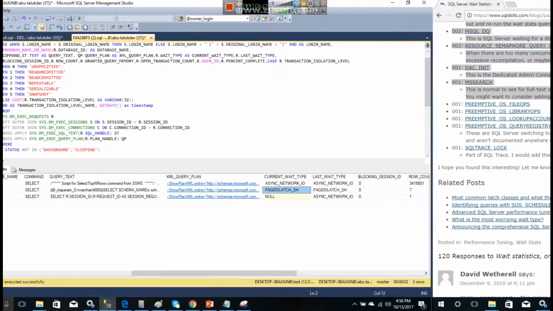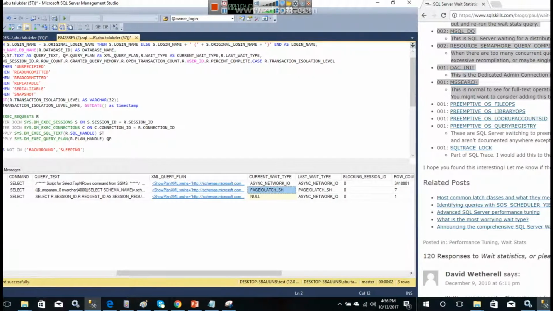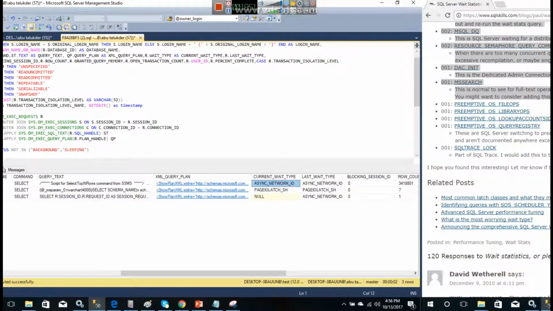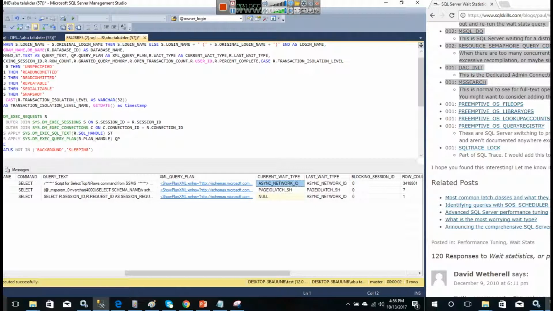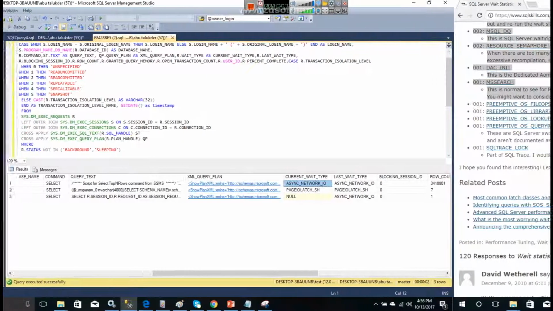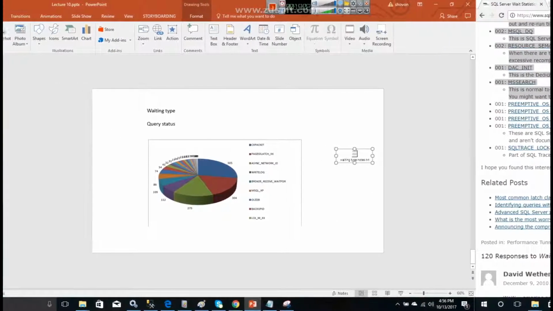For instance, page IO latch SH relates to disk performance, disk IOs. This one is network related. If you see resource semaphore, that implies a memory issue. So on that document you can study and understand a little more about it.